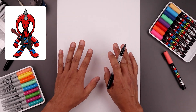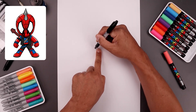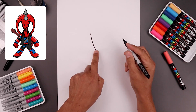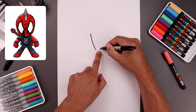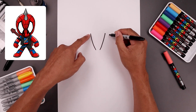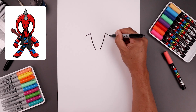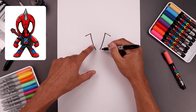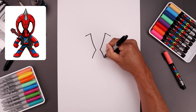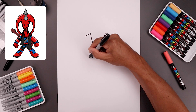The easiest place to start a drawing is in the center of the page with the outside edge of the eyes. These eyes are a hexagonal shape so we leave a gap in the center. Let's start on the left side — draw a curve that goes out and bend that up towards the top of the eye. On the right side, curve this out in the opposite direction and go up towards the same height. Let's angle the top of the eyes coming down and then out to the side. Then the bottom of the eye going out and then down. Draw a slight angle going across the bottom of the eye towards the side of the head.